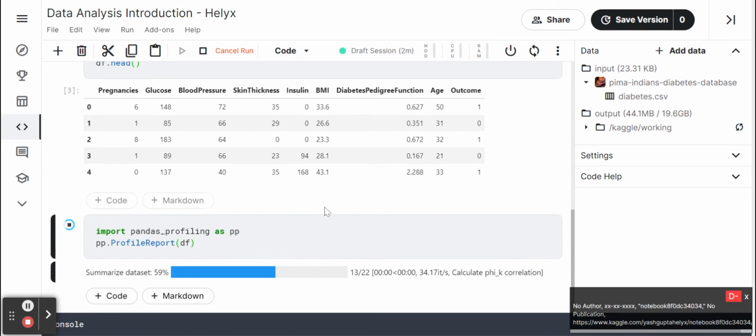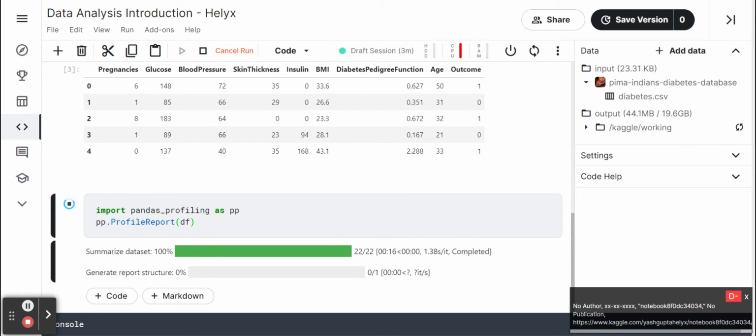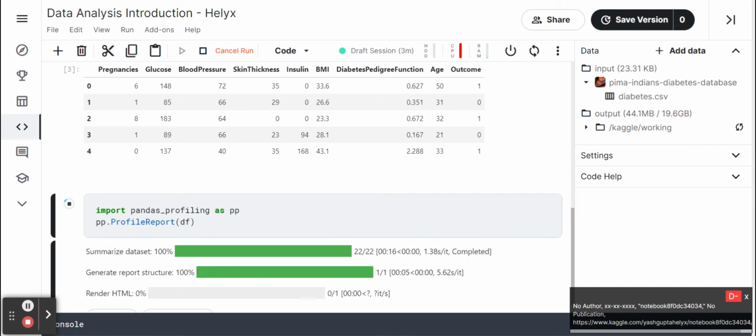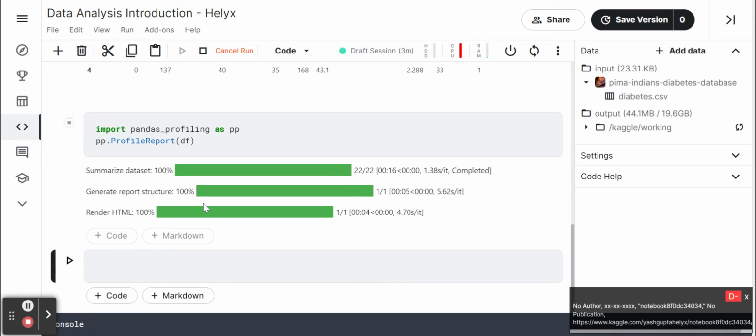So right now what it's doing is looking through the data set, and it's about to give you a huge summary of what the data set is, and we'll walk through that summary. Just give it a second to look through the pretty large data set that we were provided. In the meantime, this will generate a summary of your data, and this is just making it fancy. It should show up pretty soon.